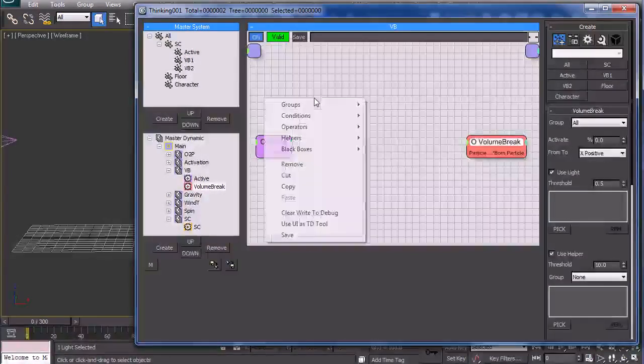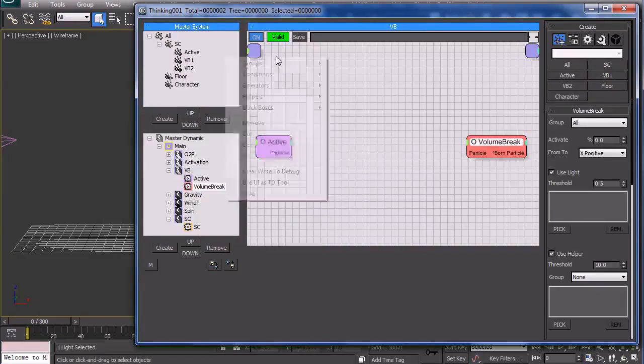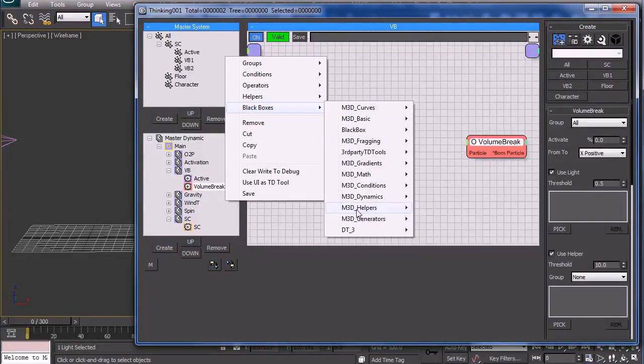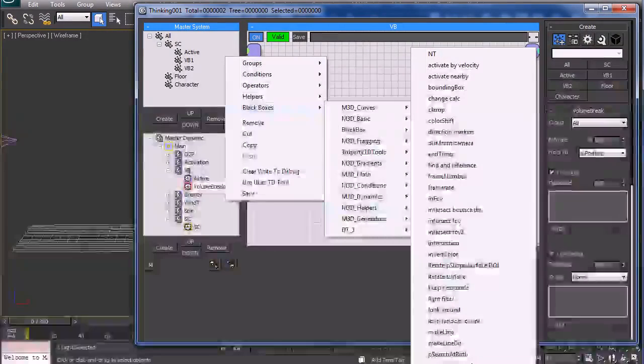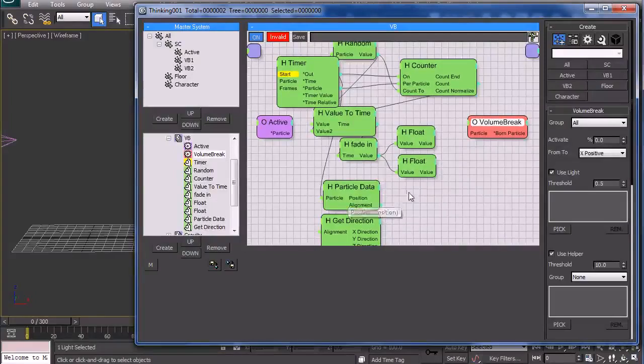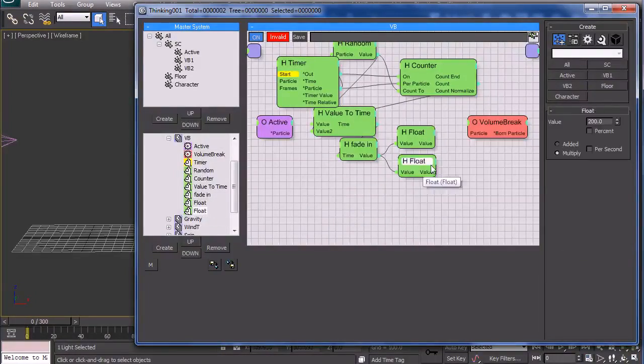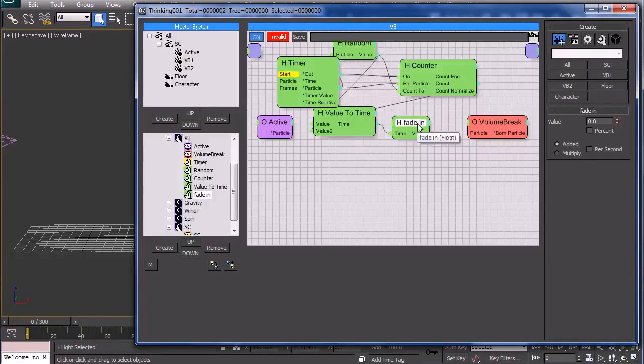So how will I do that? There's a black box here, so you can't really see it, but down there, off the screen, is a time counter. I press the time counter. Don't worry, there's too much stuff, but we don't need all of it. I will hold down Alt and right click with my mouse. I will delete this particle data and these two floats. So I have a fade in.